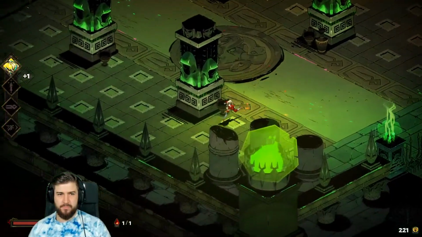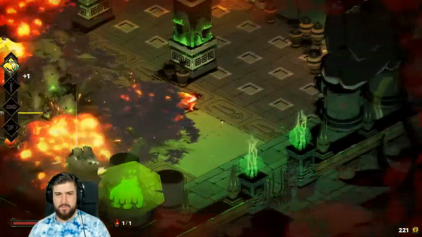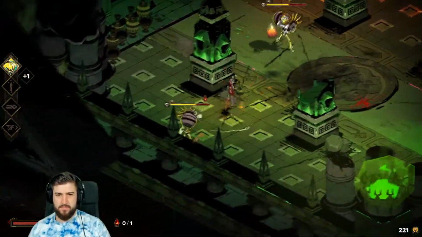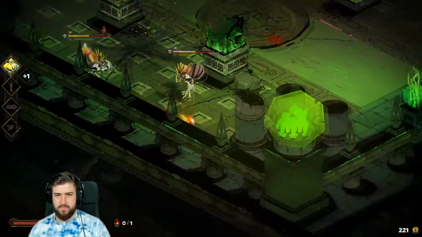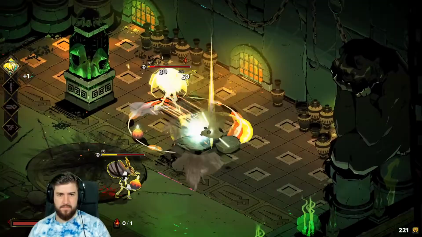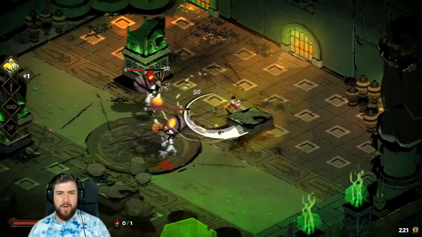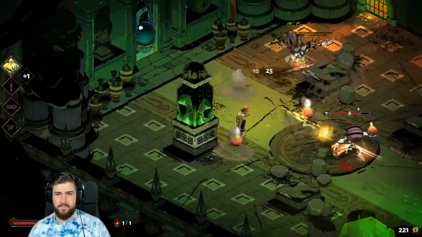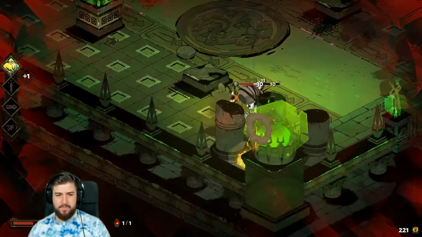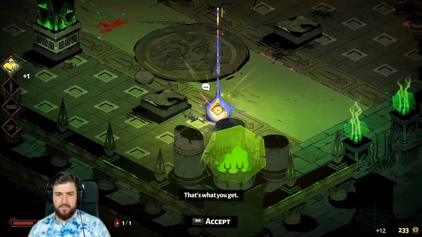Uh-oh. Oh, so these may be bosses rather than elites? Oh, wow. Explosivo. Kill one and the other will go down way easier. Okay, we broke his armor. It's got me in the ring of fire there. Wow, my health. Nice. That's what you get.